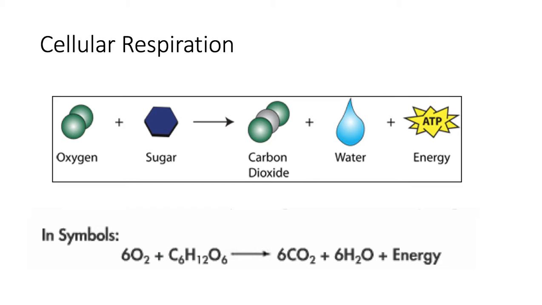So the Krebs cycle and glycolysis, they're all part of cellular respiration. And cellular respiration has one major goal. It's to take sugar and get some energy out of it in the form of ATP, because ATP allows your cells to do work and it allows you to do work so that you can do the things that you love, like read books, talk to friends, watch movies, all those things that you like to do. You need ATP for it. In this process, oxygen is required to help break that sugar apart, and carbon dioxide is produced as a byproduct as well as water. So we're going to take a look at the steps of cellular respiration.